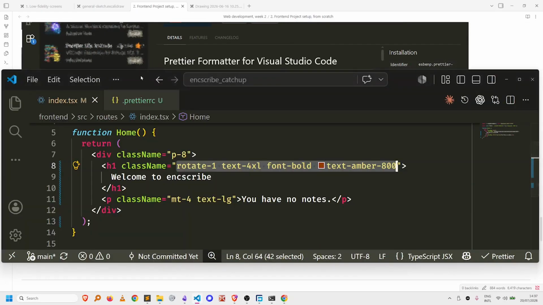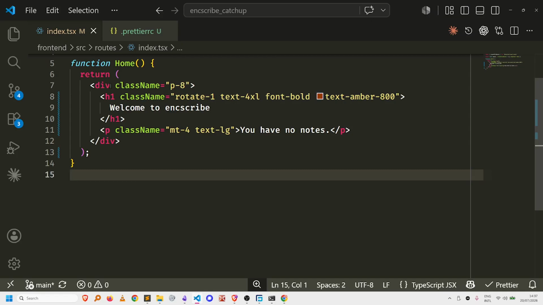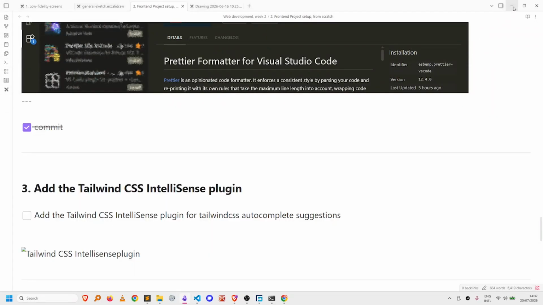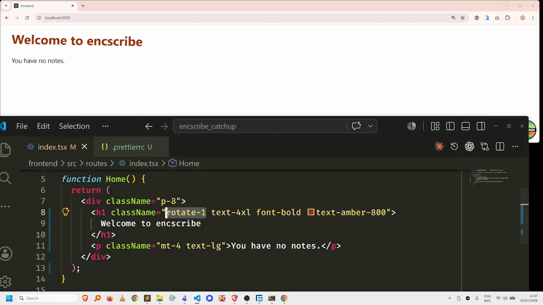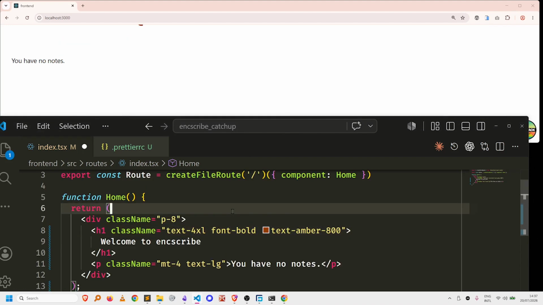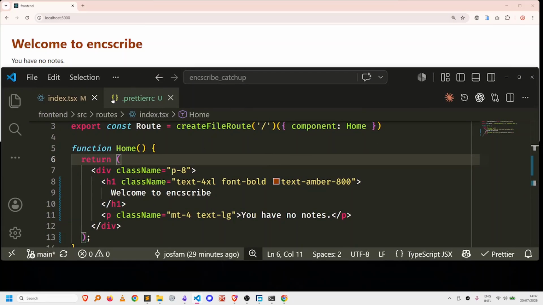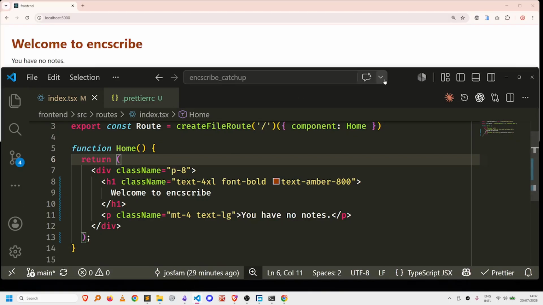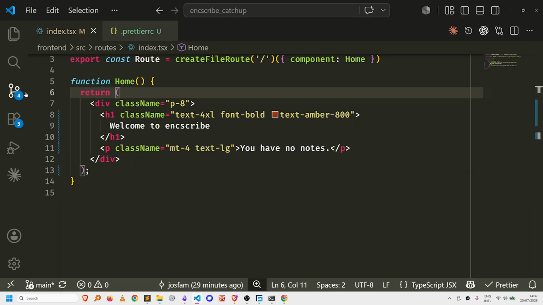Let's see. Now we commit things if there are changes that have been made, and indeed there have. Let me remove this rotate, because I don't actually want it rotated like this, but you can imagine a design that requires a rotation like that. Okay. Control S. Oh, I don't have to do that. Force of habit. But we have to commit. We have to commit the changes that have happened right now, just like we did the other ones. I'm going to go to source control.